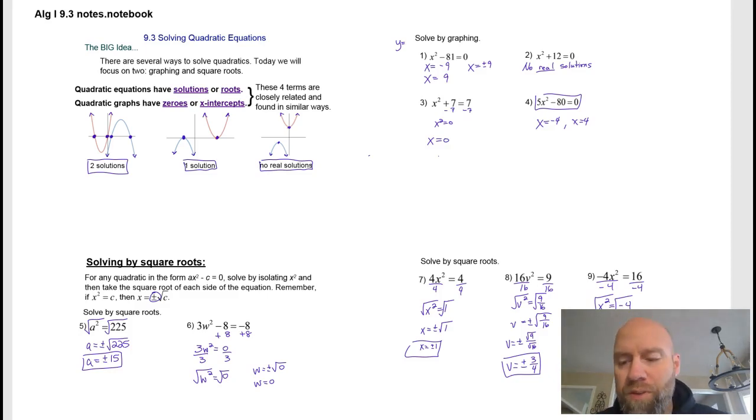So I just want to reiterate a very important point that I made earlier in this video. If it tells you to use a specific technique, you must use that technique in this unit. If it tells you to solve by taking square roots, if it tells you to solve by graphing, you need to do that. Solve by graphing, you actually need to sketch a graph. Later in the unit, it's going to tell you to solve by factoring, and it's going to tell you to solve by using the quadratic formula.